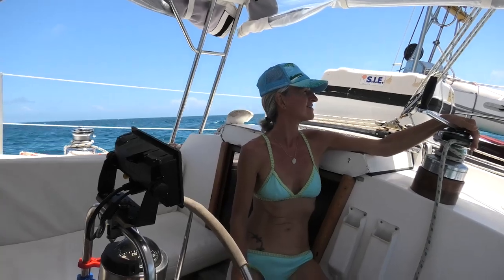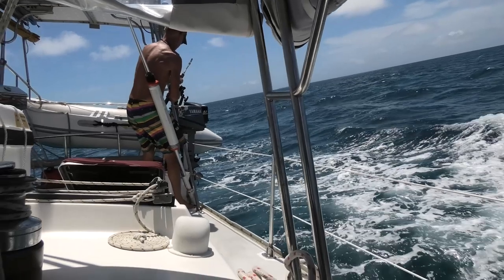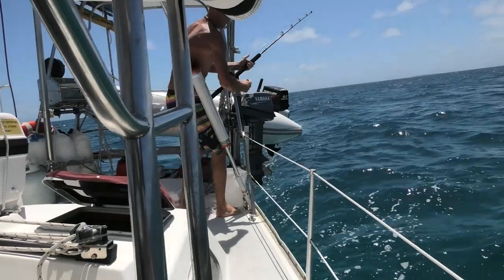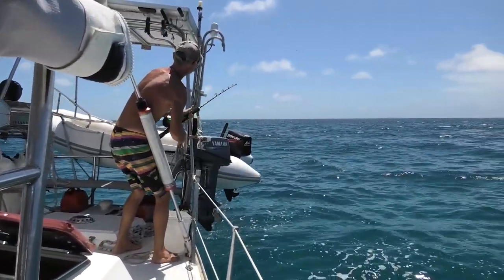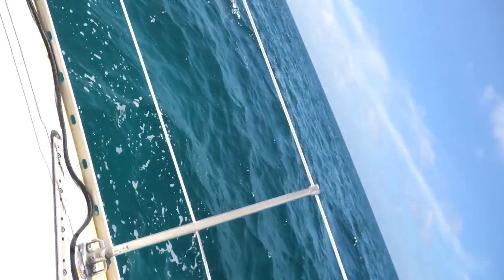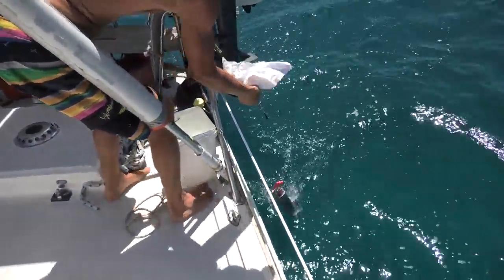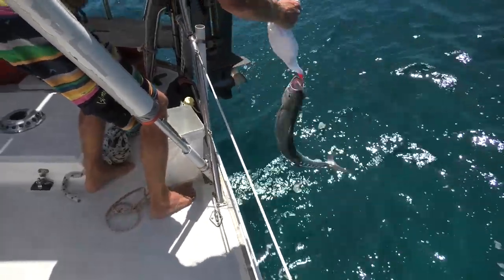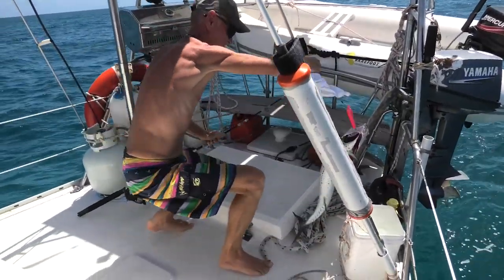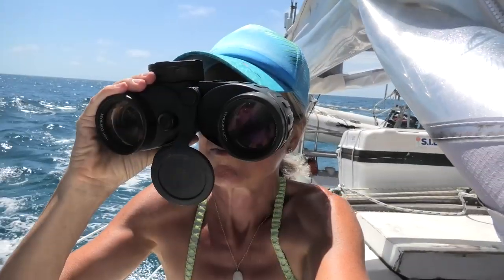With the sails adjusted we chilled out and enjoyed the day for a bit, until we had a fish on. Then it was a flurry of action with me adjusting sails to slow Sarian down and my honey working the rod to keep the fish on the line. We had netted a nice little mackerel for McDazzle's dinner, so while Darren cleaned up the fish I got us under way again.